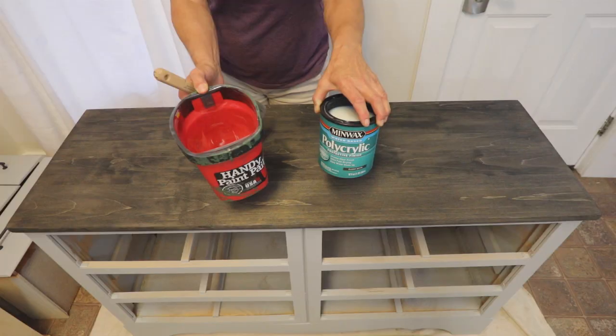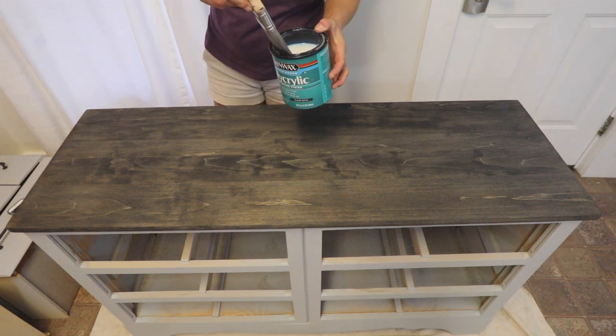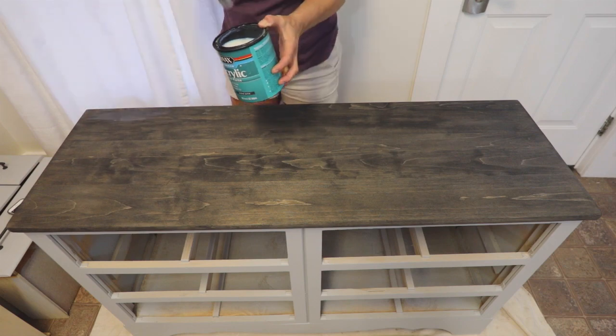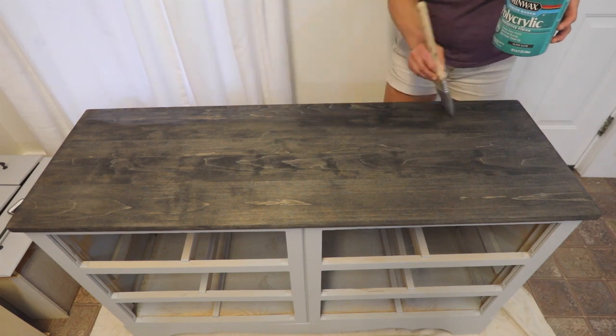Okay, so my dresser's been sitting aside for the night, the stain is dry, and the last step left is to add a coat of poly onto the stained top. Note that I am using a water-based poly for this step, and I use a small container of water.